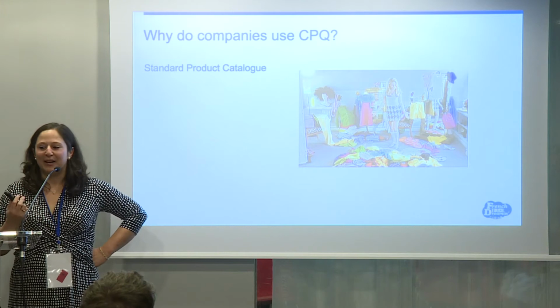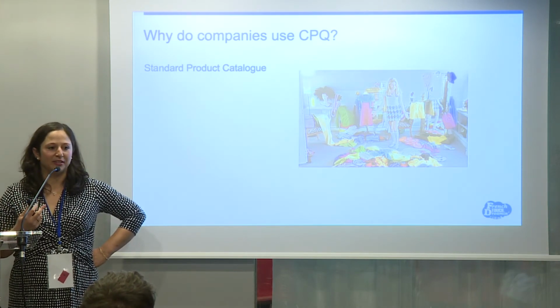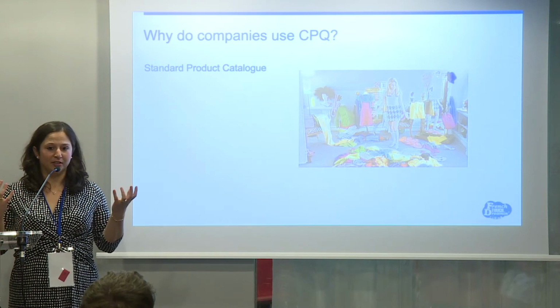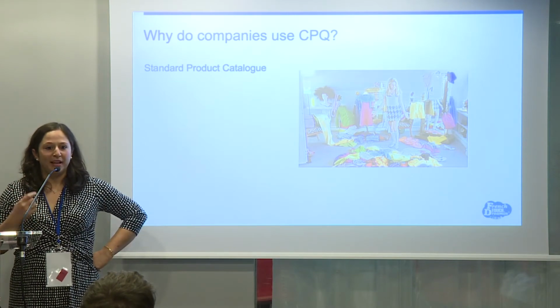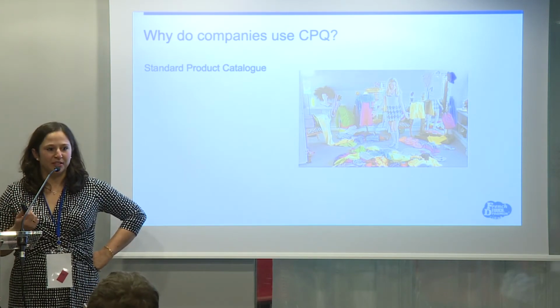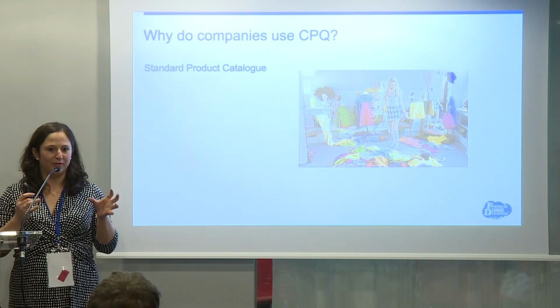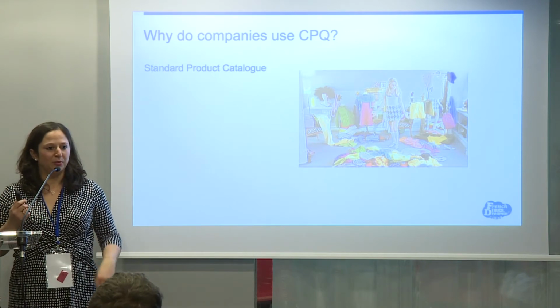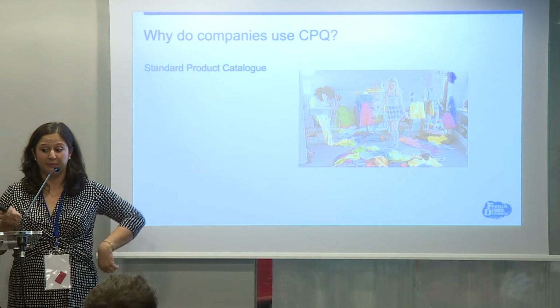So why might a company choose to use CPQ? The first one sounds pretty obvious. You're selling products, you're selling things. You want to make sure that people are all selling the same things. Sounds pretty clear, right? But anyone who's worked with a sales organization knows that people like to do things in Excel, and different salespeople have their own methods. And when you're using Excel, you can kind of do whatever you want. So this is to really standardize the products that a company is selling.